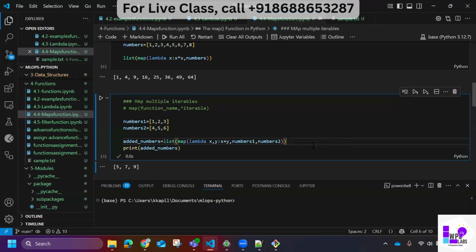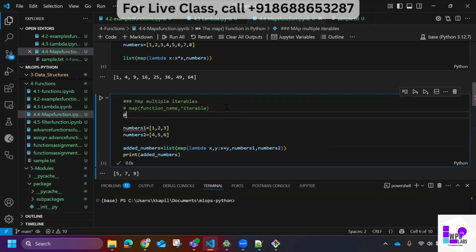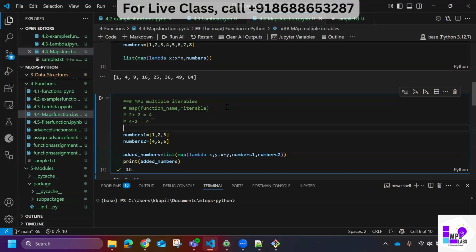Even when I was learning this initially, I was also wondering why am I using lambda, why am I using it like this. For doing a certain thing, let's say I want an output of 4, I can do 2 plus 2 equals 4. I can do 4 minus 2 is also 4.